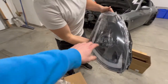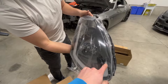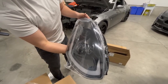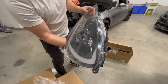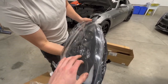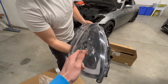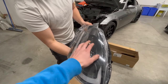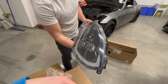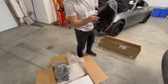As you can see, guys, it's a pretty plain, simple design, but it's like an OEM plus. It gets this light up here as well, you'll see when we install them. It still has the factory projector there and then the high beam below it. So black inside and then a clear lens. They offer this in a darker shade of lens too, right, Doss? A smoked version, but we're going to leave it like this. And if we want to add anything more onto it, we can get that 3M clear bra tint stuff that we're going to put on the taillights later on.